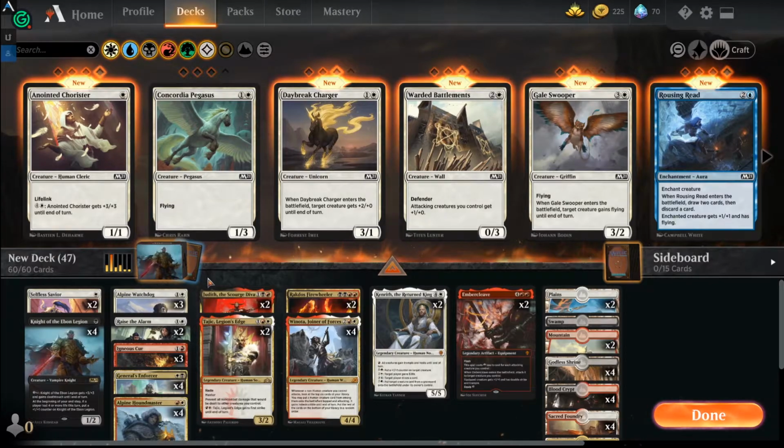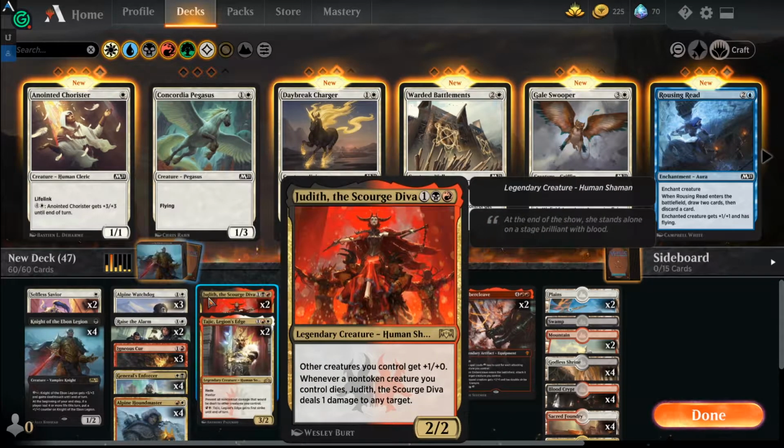Next one, of course, obviously, is Judas, the Scourging Diva, which is fantastic. Due to her abilities, other creatures you control will gain power, which is great. Whenever a non-token creature dies, she can deal damage to any target, so it could be a player, a planeswalker, a creature, who knows.